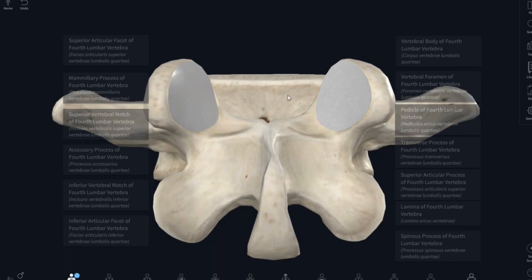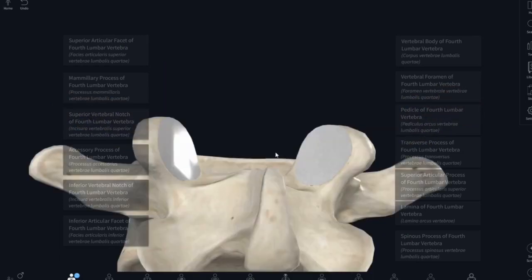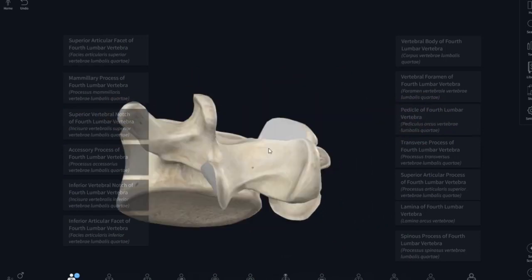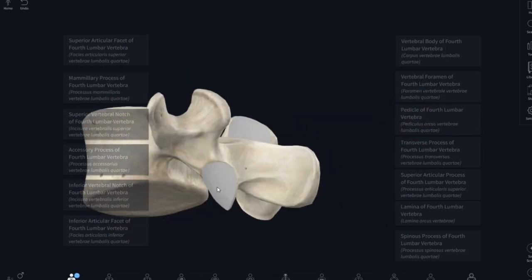And then these circular things are the joints that are going to connect this vertebral body with the vertebral body above it. These are called the facet joints. And you can see each vertebral body has essentially 4 facet articulations, 2 going up. And then if I zoom it down and flip it around, it's got 2 going down. So the vertebral body below will match up and connect to this facet joint.